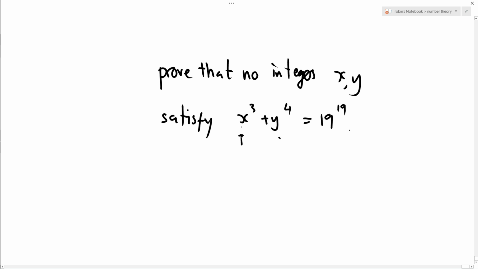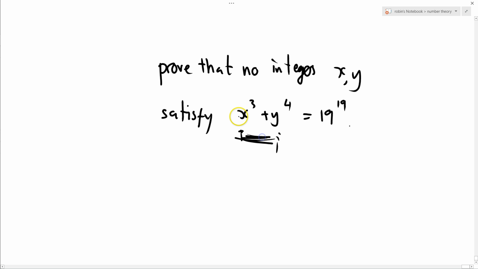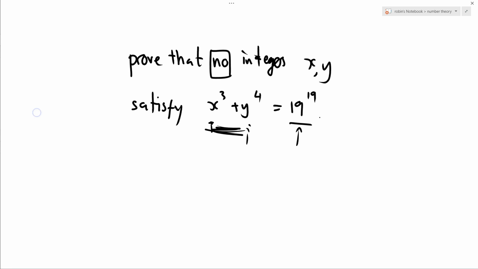And it makes a difference here because if it's positive integers, this is a finite problem, and so in principle you could just go through all the different possibilities of y and see if there's a corresponding x. I can't remember if it was integers or positive integers. Anyway, how do we solve this? No integers satisfy it, so it's not just a question of finding them. 19 to the power 19 is a very, very large number, of course. Too big for your calculator to hold, anyway. We need to find some feature of this number that allows us to show that there's no solution.